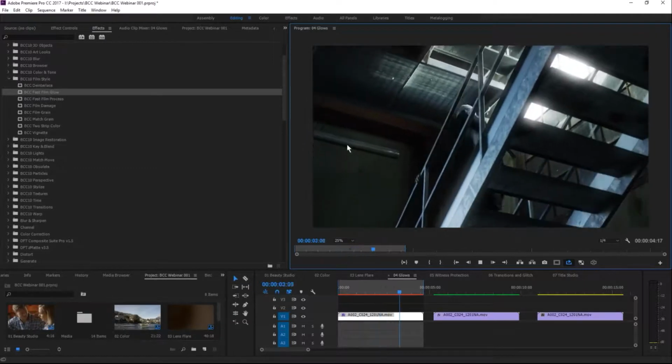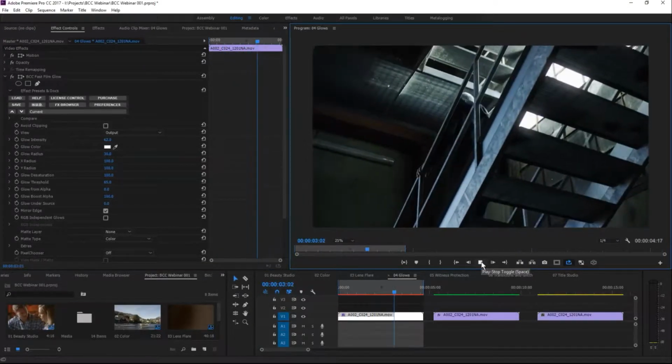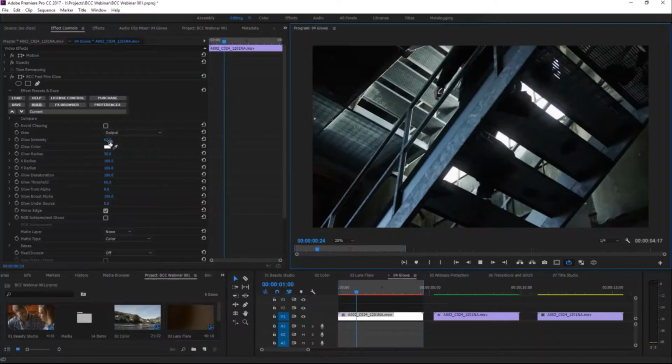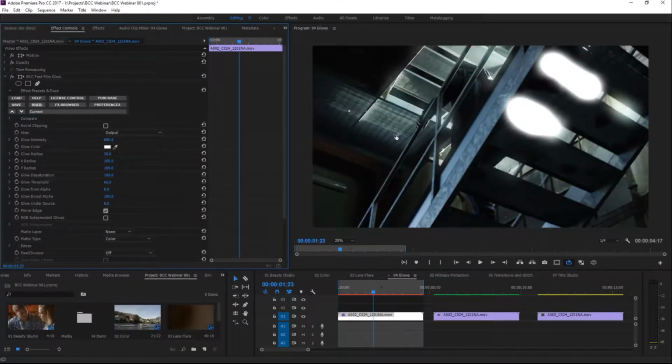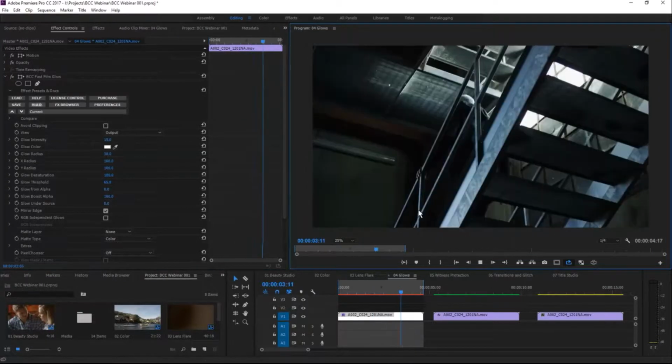So you can see that's now just glowing the highlights out, and we can easily choose what the highlights are going to be using things like the threshold. So we can make that a bigger or smaller glow here. And it's actually something a little bit like this that I like to do just to soften out the edges a little bit, just to add a little bit of diffusion over the top. So a fairly subtle glow, maybe not huge in the hundreds of glow intensity, but taking it down, maybe something even as low as 15 or 16, depending on the footage, obviously, just to add a little bit of diffusion to the highlights. That ends up looking really nice.